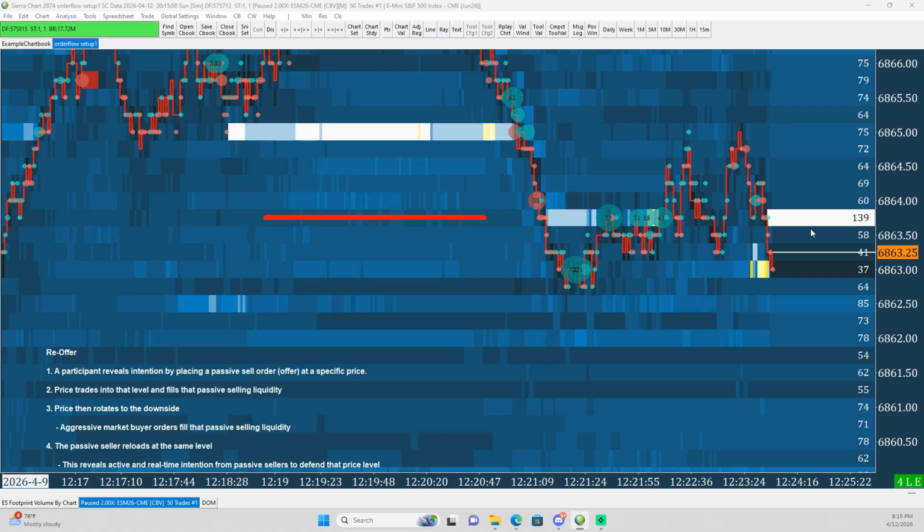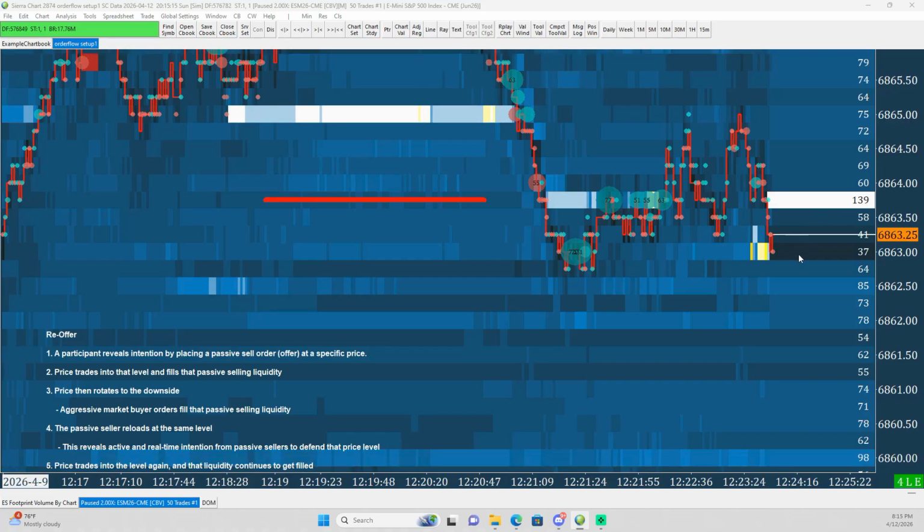So far, the information has not been very telling that sellers are going to successfully defend the supply zone, but now things are starting to heat up. We don't have valid confirmation yet to short the market. Things are starting to heat up and get a bit more interesting in terms of sellers potentially defending this location. We can see that they're revealing intention, but we cannot be so antsy. We can't simply just jump in when we see this information. We have to wait for further development to see how price responds back into this reoffer. That is the whole point of this setup.